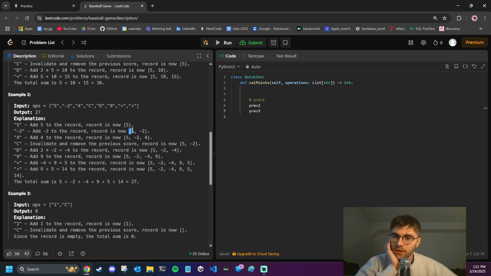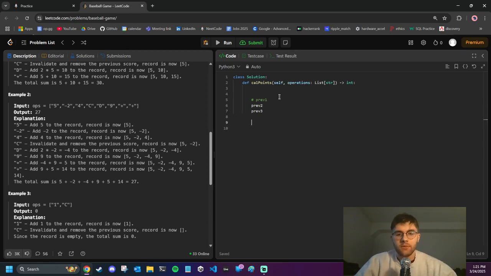So based on how they're doing it, they add 5, then they add -2, then they add 4, then they invalidate the record. So it looks like in this example we have C and then D. So we may just need to store all of the scores in case we just C a bunch of times.